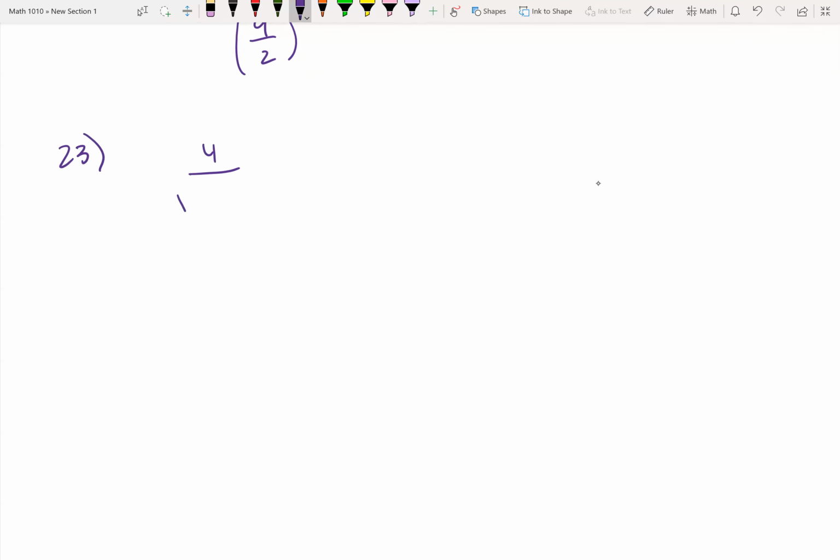So factor the denominator. Take out an x and you're left with x plus 3. On the bottom here, take out an x and you're left with x plus 3. And this guy right here has an x plus 3. So I'm trying to get rid of the denominators. So I'm going to multiply by x times x plus 3.